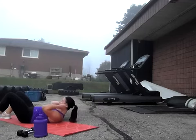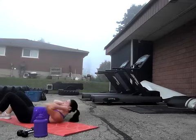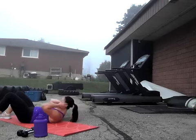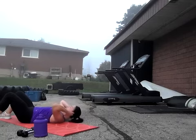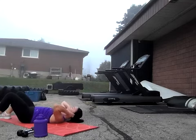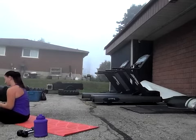Halfway there. Really focus on using those abs, not your neck. Fifteen more seconds. Three, two, one, and rest. Nice work. All right, we're gonna move into some slower paced stuff here.